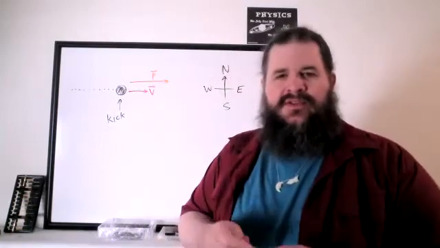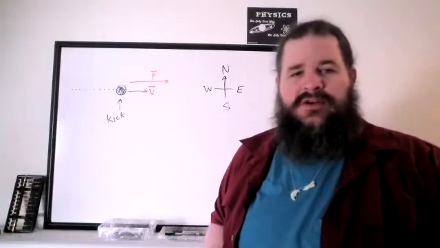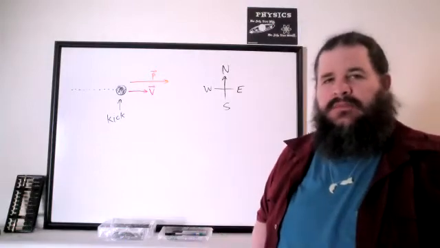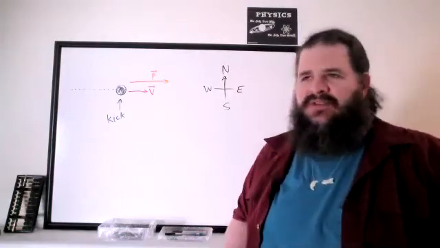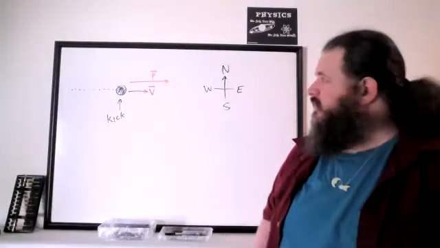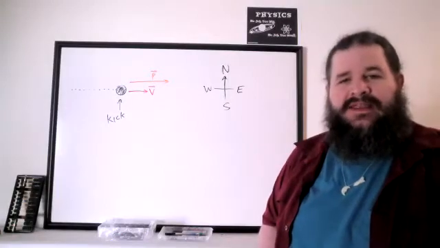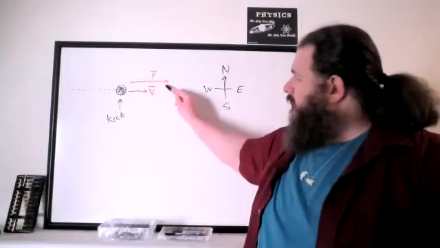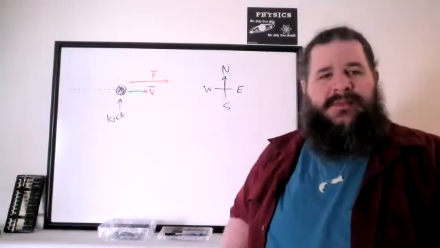So its velocity is how fast it's moving and what direction it's traveling in, as a vector. So we might say its velocity is, let's say it's moving 10 meters per second. We would say its velocity is 10 meters per second to the east. And then its momentum is just that velocity times its mass.